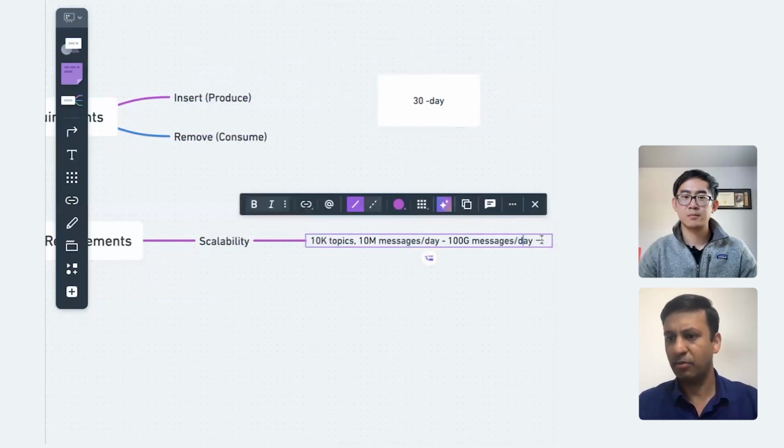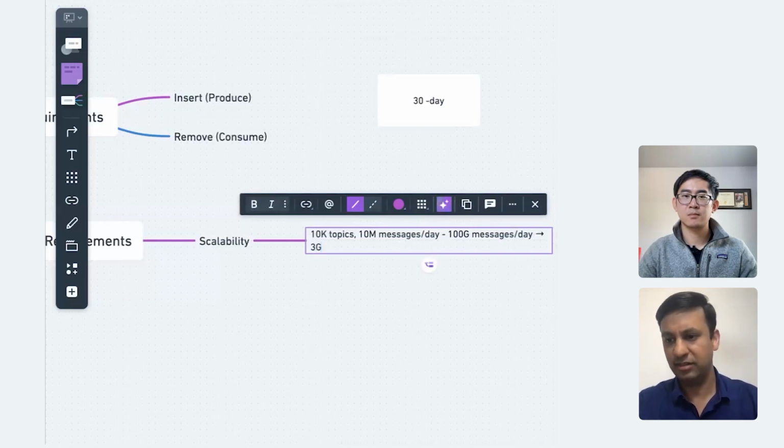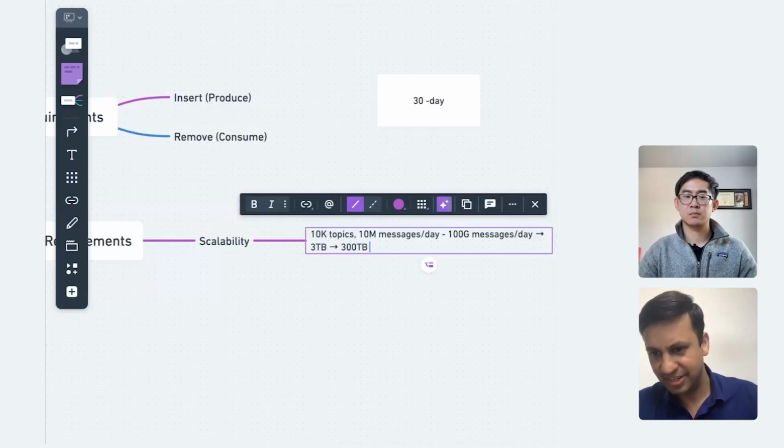So if we talk about 30-day retention, it's going to take probably 3 terabytes, if you assume 1 byte. I'll go to what kind of structure the message can look like. But even if we are talking about 100 bytes, it's going to be 300 terabytes, which is huge.